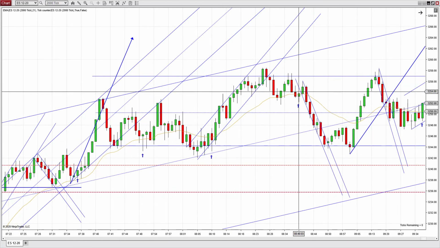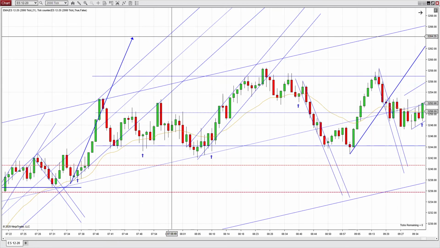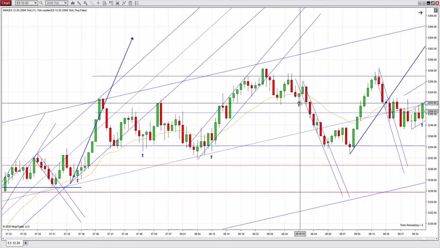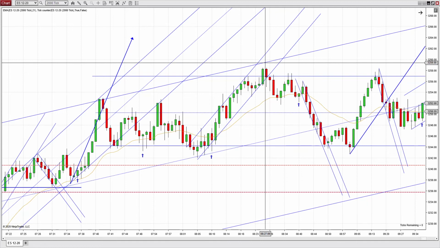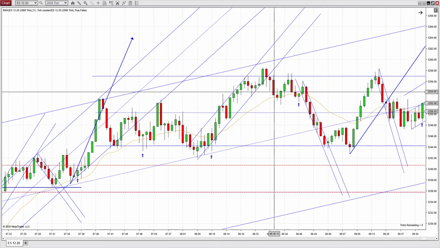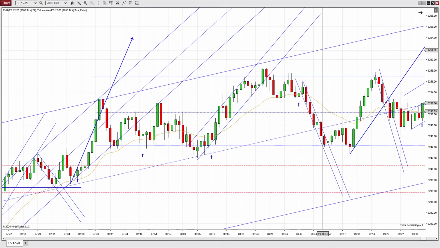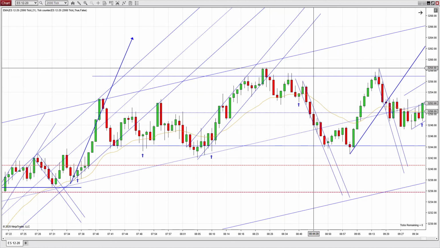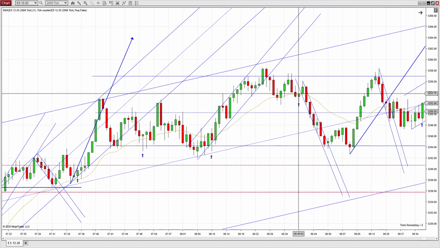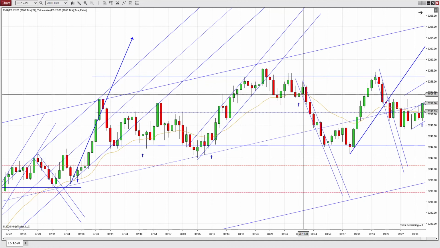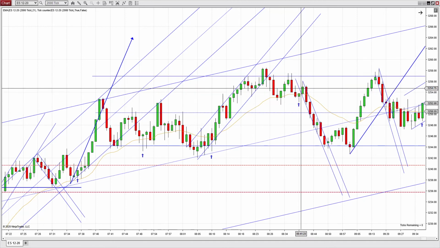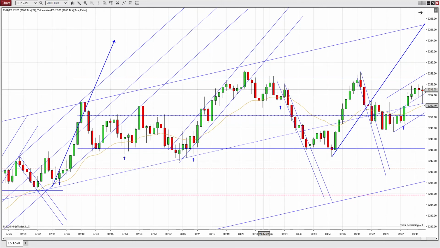Only reason I have this one marked is because the context is still up. We didn't quite get to the trend line, and so I thought that there would definitely be, after a close outside, two pushes and two legs up. Although we don't get there, that's a bullish bar, and that fits the rules. We don't know which trades are going to work out beforehand, so you've got to roll the dice, and that's a great place to roll the dice, and it works out. You get a scalp and nothing more, but still a good trade.